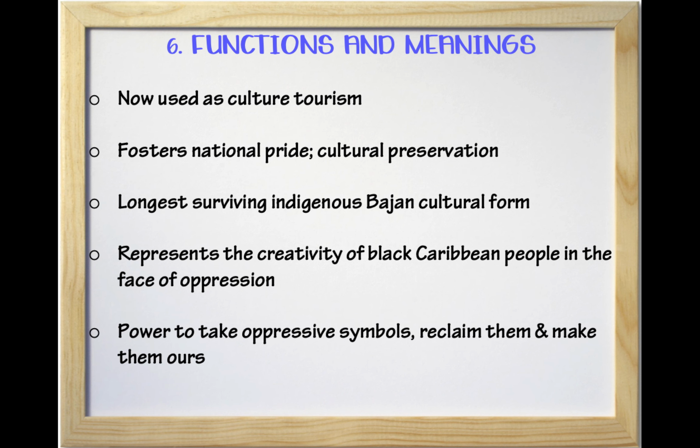And so it also functions and reflects on our power to take symbols and reclaim them and make them ours. So, for instance, the symbol of the British Navy, which would have been something that really had nothing to do with us personally as Caribbean people, but taking that symbol and then turning it into something rhythmic, turning it into something aesthetic, turning it into something fun, turning it into a community based thing, turning it into something that reflects their culture as Black people. So they essentially took something that was not theirs and made it their own, and put their own flavor to it, and created something completely new out of these existing cultural forms.